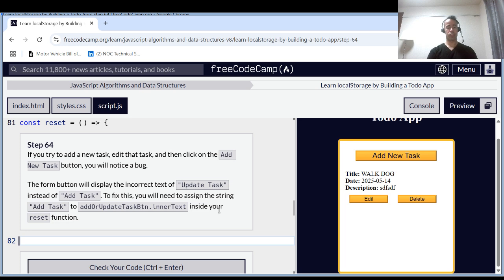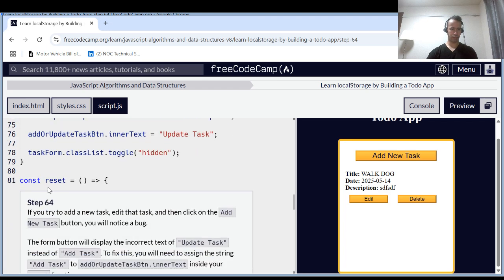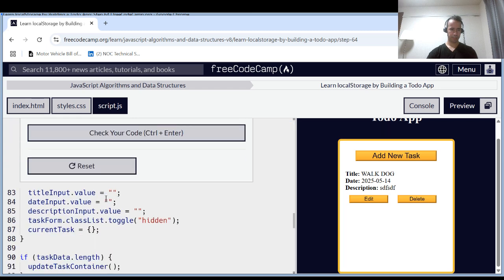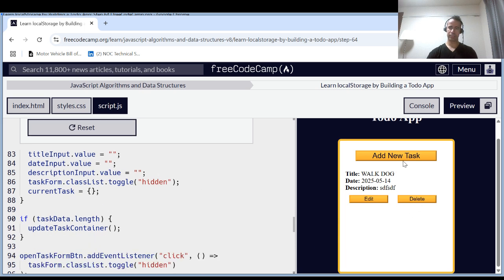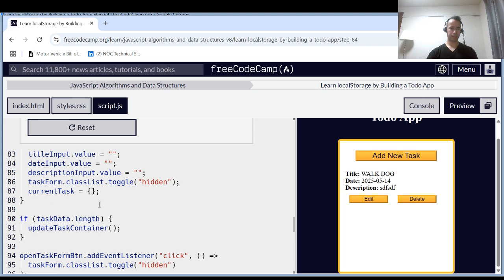When it's resetting, yes. Okay, where is the reset function? Reset here. So it's resetting everything to 0, but it's not resetting the actual text. It just says update task to add a task.